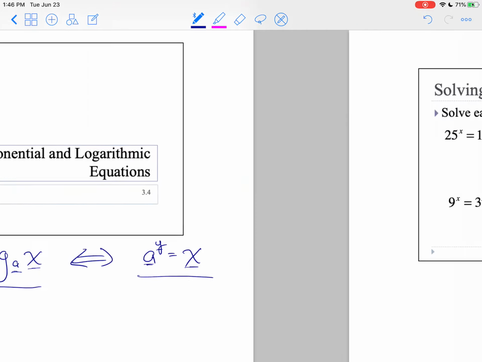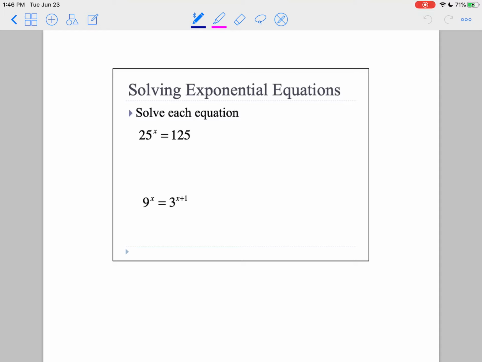All right, so keeping that in mind, we're going to go back a little bit and just review solving equations by finding the same base, where we don't need logarithms. We did this back when we talked about exponential functions, but we're going to revisit it now. Looking at the left side of this equation, I have a 25 as a base. On the right side, I have a 125. Now 125 is not 25 raised to some power, but both sides of the equation can be written as 5 raised to some power.